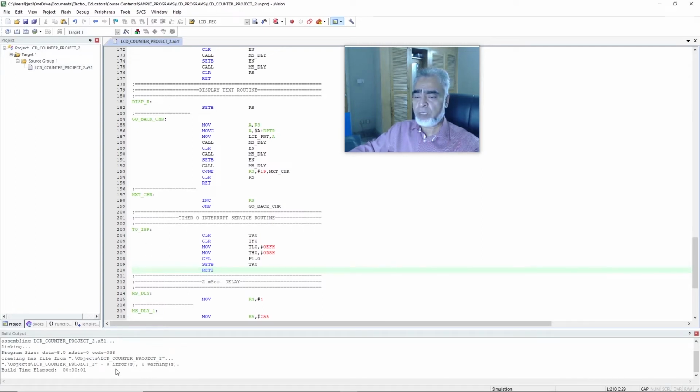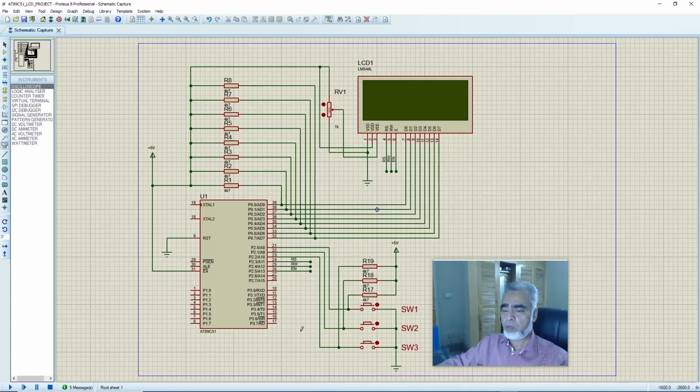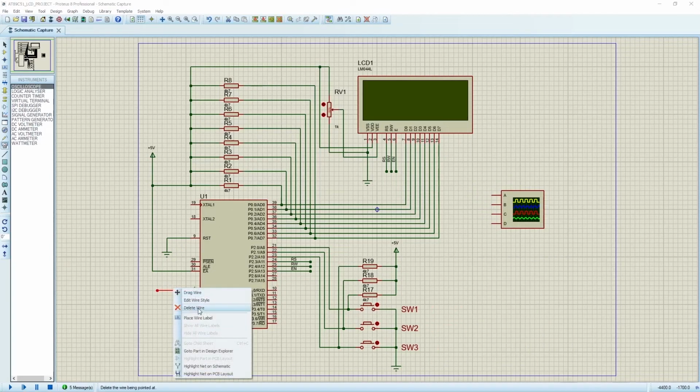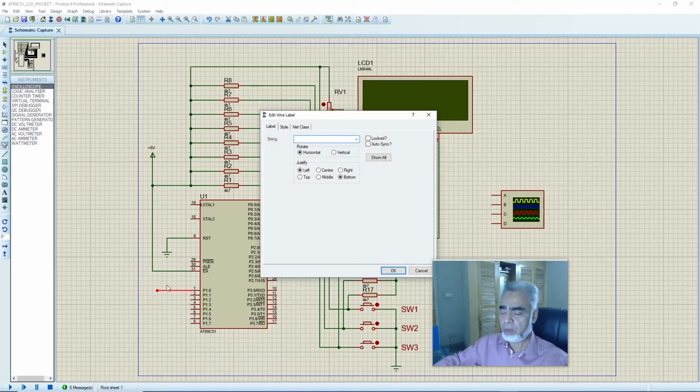And here we can find 0 errors, 0 warnings. Now to observe the time of the interrupt, we will connect an oscilloscope on port 1.0, and here we will assign the label, place a wire label, DLY underscore 10MS, as the label for port 1.0.